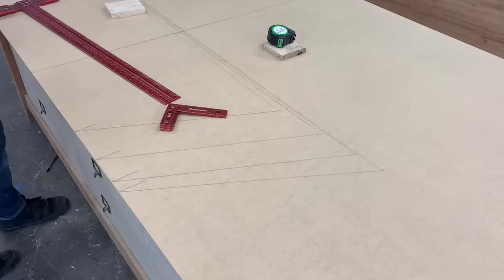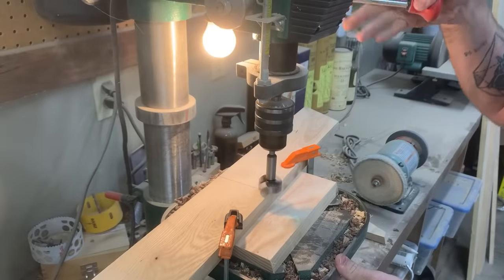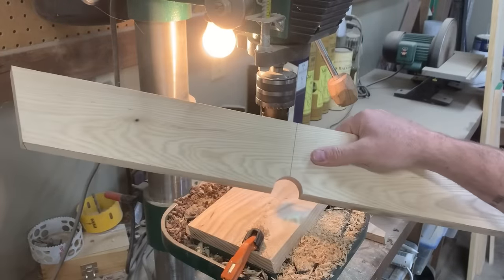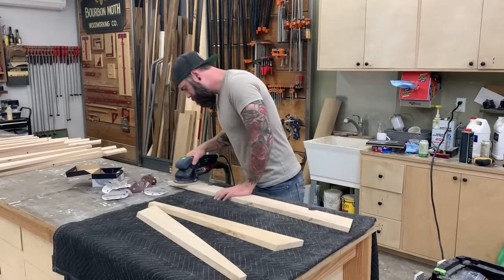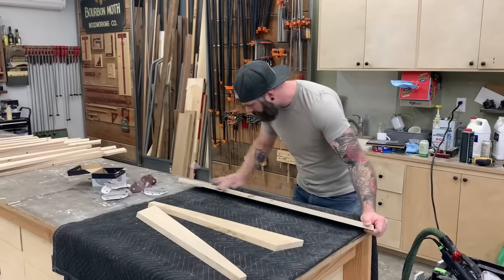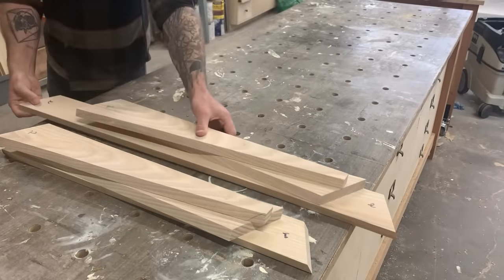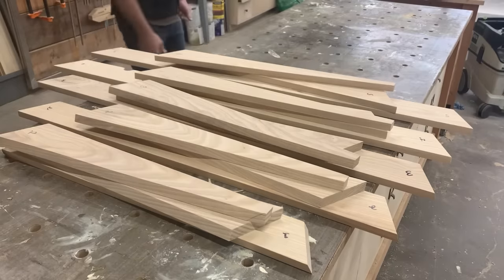When I got one done, I did another one — this step, that step, over and over and over again — until before long I had what I hoped would be nine perfect ribs. The last step was to take the base of each rib and cut a half-circle into the bottom of each piece. These are my drain holes, so that water can flow from front to back in the boat. Then I pre-sanded each piece, knocked all my edges and corners down by hand, and before long I had the rough pieces for nine individual ribs — all unique, and all hopefully going to make up the inner workings of my boat.